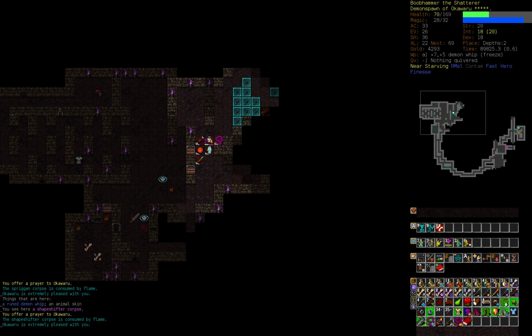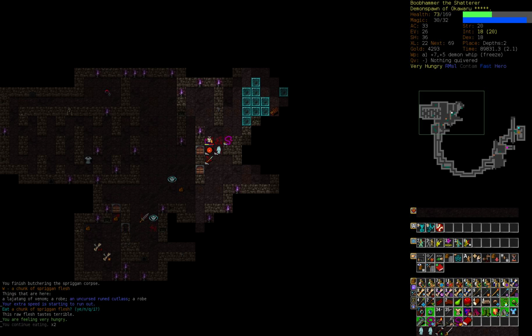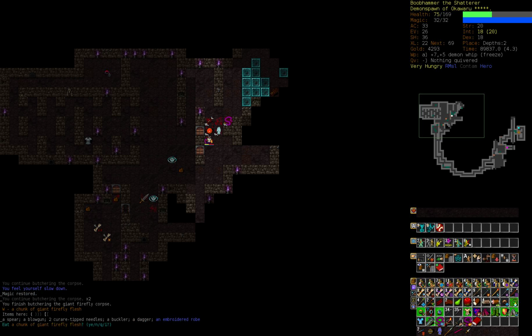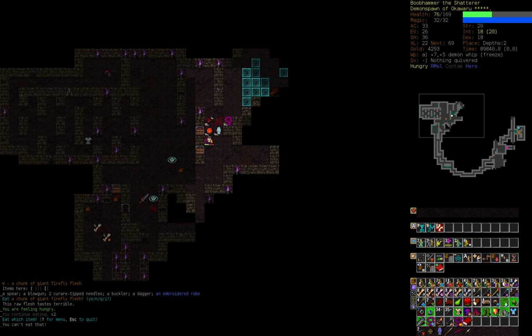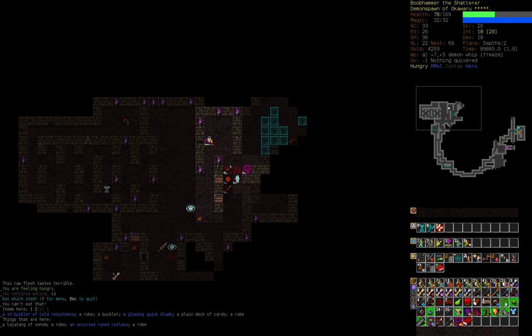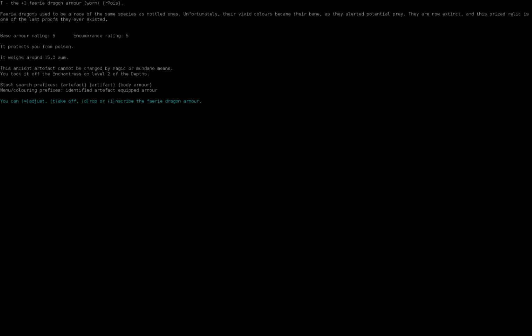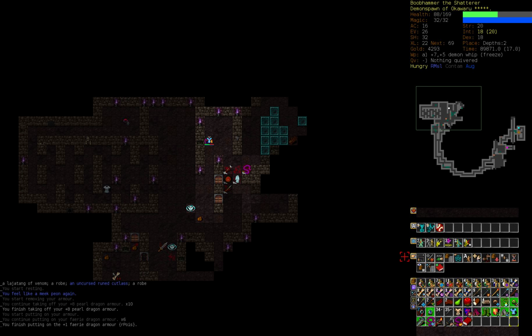Oh, I guess we are quite hungry. We should probably eat one of these guys. Didn't provide much sustenance, but what do you expect? They're tiny little dudes. +1 fairy dragon armor. Gives us resist poison and resist... Oh, it doesn't give us resist sticky flame. It just said it. Resisted sticky flame. That's weird. Oh, it used to be a race of the same species as modeled ones, but they went extinct. That's actually a really cool armor.